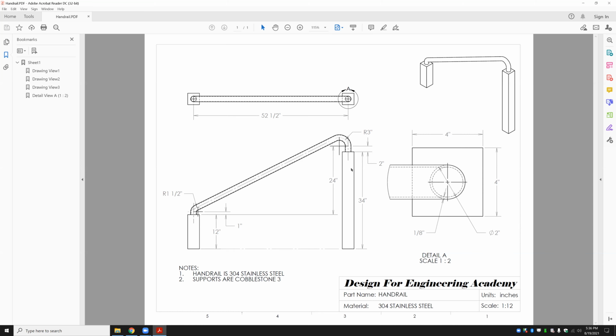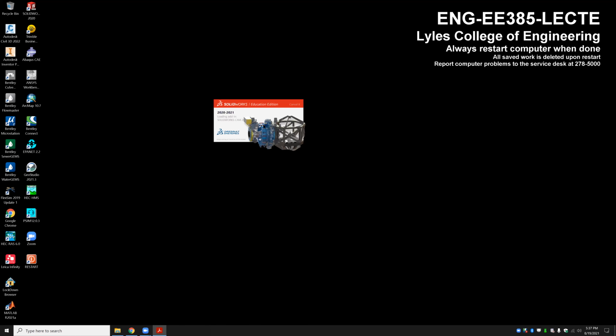Oh, I have a question. Sure. I just got it off the email, and I extracted it, and I forgot where it went. Well, the default is you extract it to your downloads folder. So then you can just navigate to your downloads folder via your file manager. Okay, in SolidWorks? No, because it's just a PDF this time. So you can just open up your PDF using Adobe Acrobat Reader, and then you can look at that. My SolidWorks still hasn't started, which is really frustrating. That takes about 10-12 minutes.